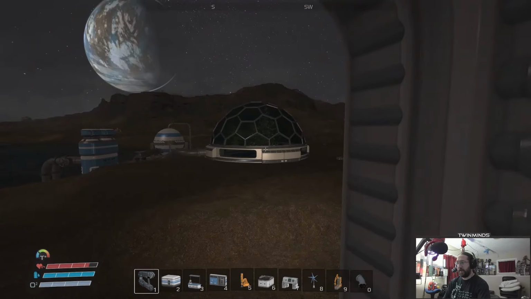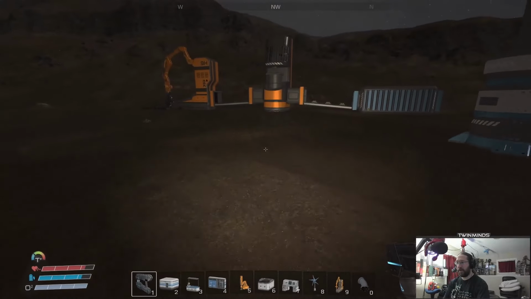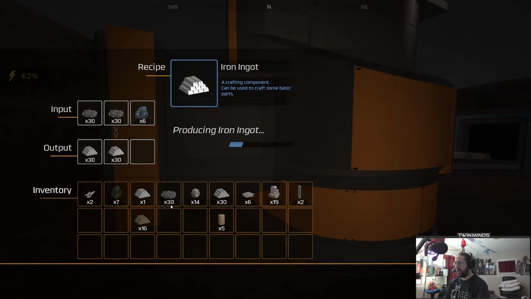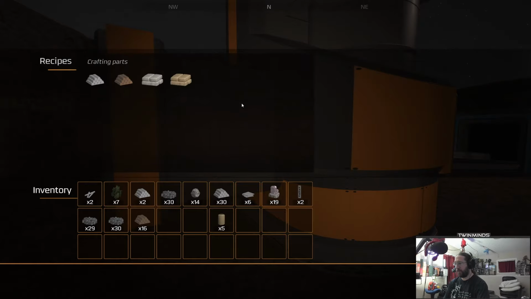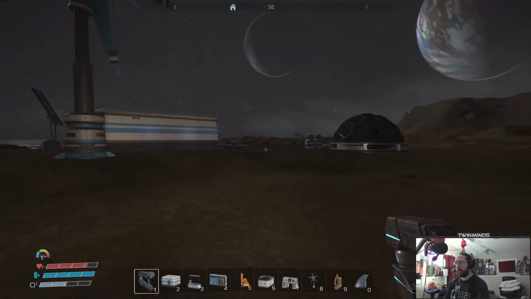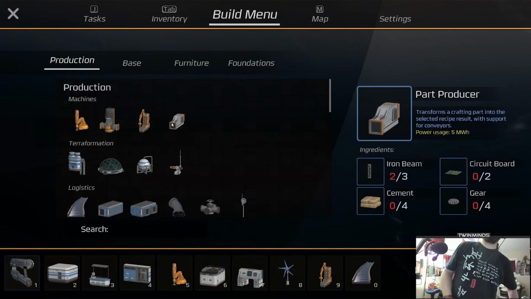Yeah, so to do that new solar panel, I need refined cobalt. To refine cobalt, I need... I'm assuming a forge can do that. Can I just... No. Can't do that. Okay, cool. It's fine. Okay. So, I don't know if I have the means to refine cobalt yet. Maybe that's a thing that's just not in the demo yet.